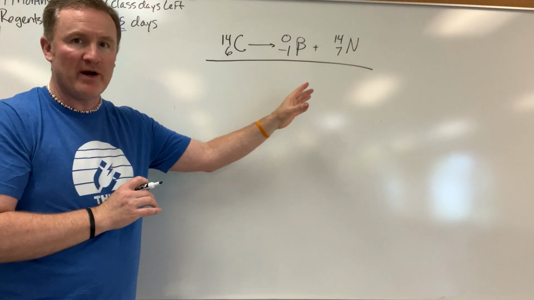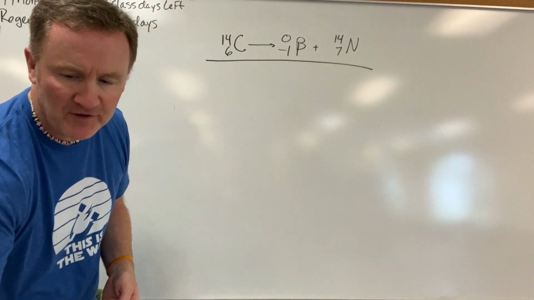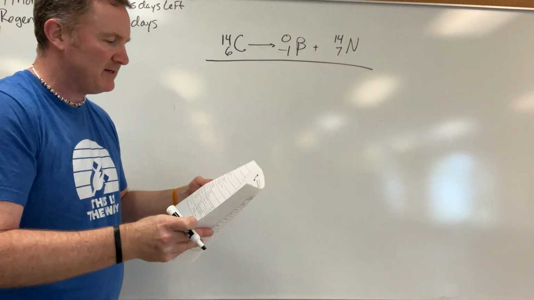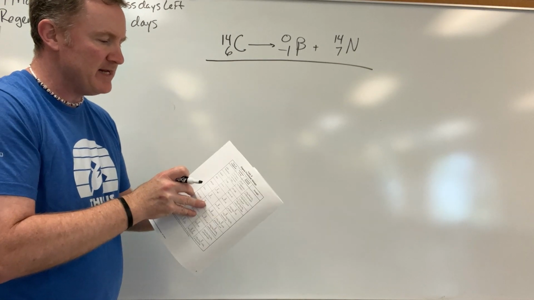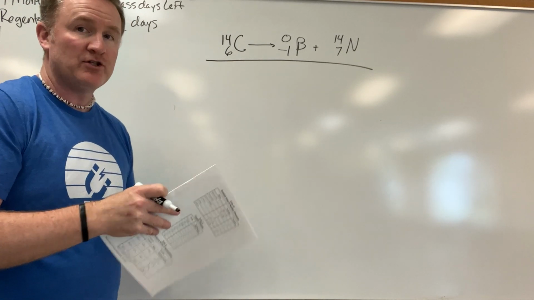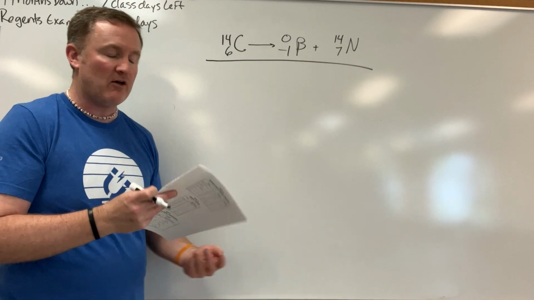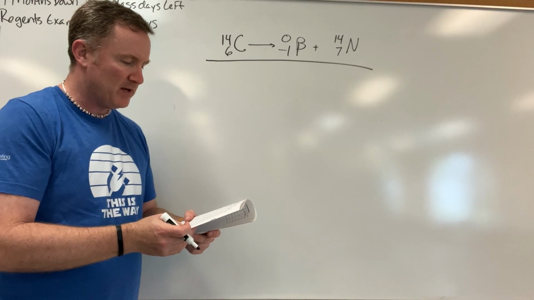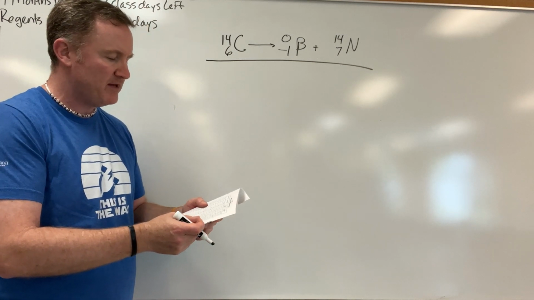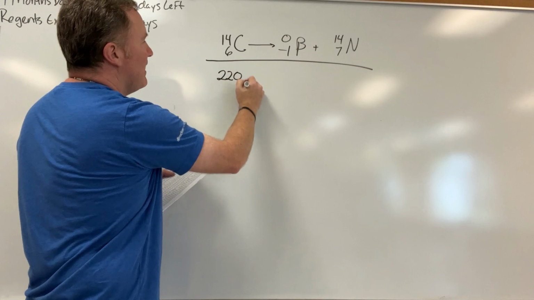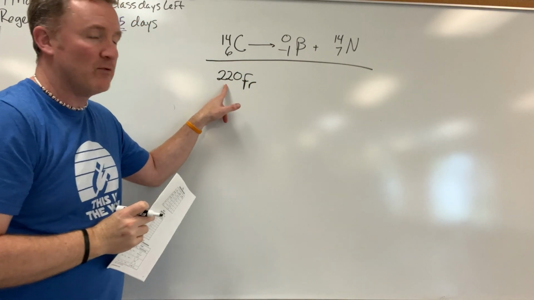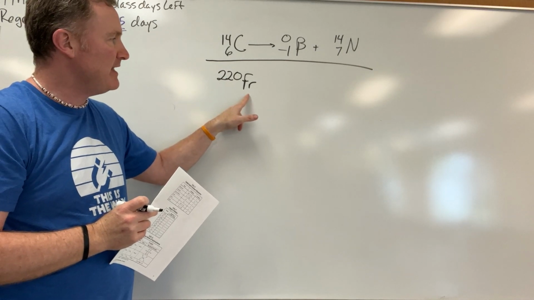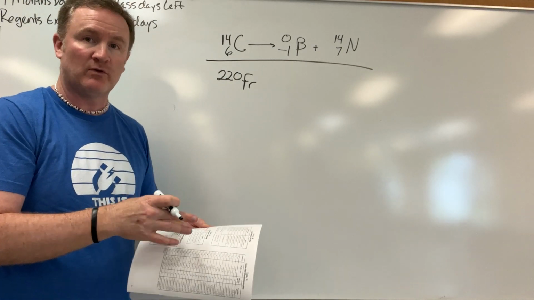So with beta decay, we are going to go up. With alpha decay, we're going to see something different happen. So we'll put another example out here. We'll turn back to table N, and you might see something on the Regents exam that shows or says which one represents alpha decay, or maybe you have to actually do the balanced equation for alpha decay. So I'm going to pull out the first one I see here, francium 220, so 220 Fr. And again, the reference table only gives you the mass number. That's the isotope of the mass, and it gives you the actual element you're using.